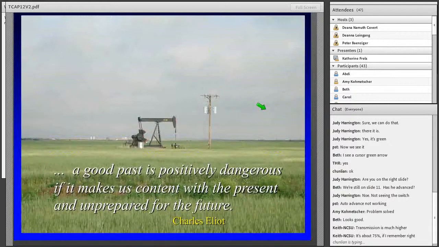The last slide I'm going to leave you with is a very good quote by a former president of Harvard University: A good past is positively dangerous if it makes you complacent, content with the present, and unprepared for the future. And so I always think that as a student or as a researcher, this should be your guide. You can never be content. We've been successful breeding wheat, but I hope I'll be doing a better job when I retire than when I started. And I hope I will continuously get better as we do that. The last part is, of course, this is how you grow profitable wheat in Nebraska. It helps if you have an oil field underneath you.